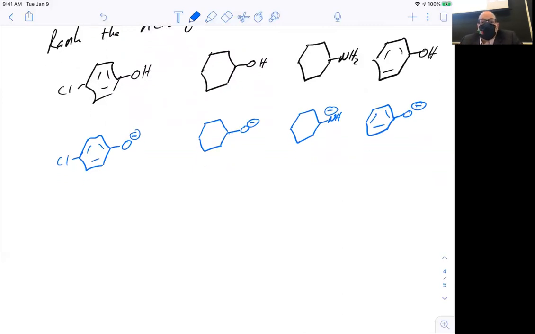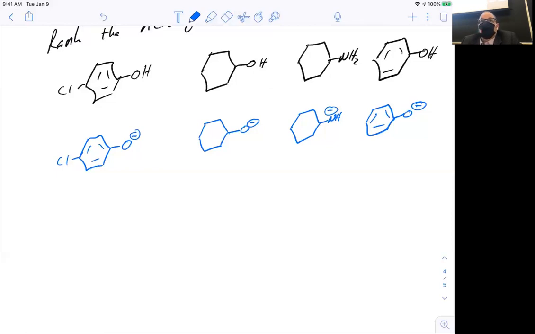Okay, so if we draw the conjugate bases, right, we pull off the most acidic proton. This time I didn't label the protons, but hopefully as you do this more, you realize it's going to be a proton that is attached to the most electronegative atom, right? So a hydrogen attached to oxygen is more acidic than one on nitrogen, which is more acidic than one on carbon. So right off the bat, I'm ignoring my carbon hydrogens because the pKa values of those are much lower, right? Their stability as a carbon anion is much lower. So we have oxygen negative, nitrogen negative, oxygen negative.